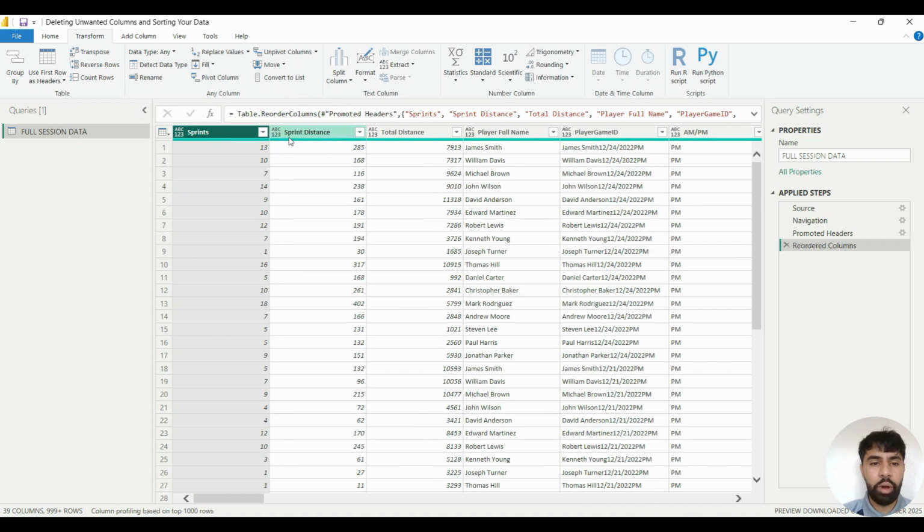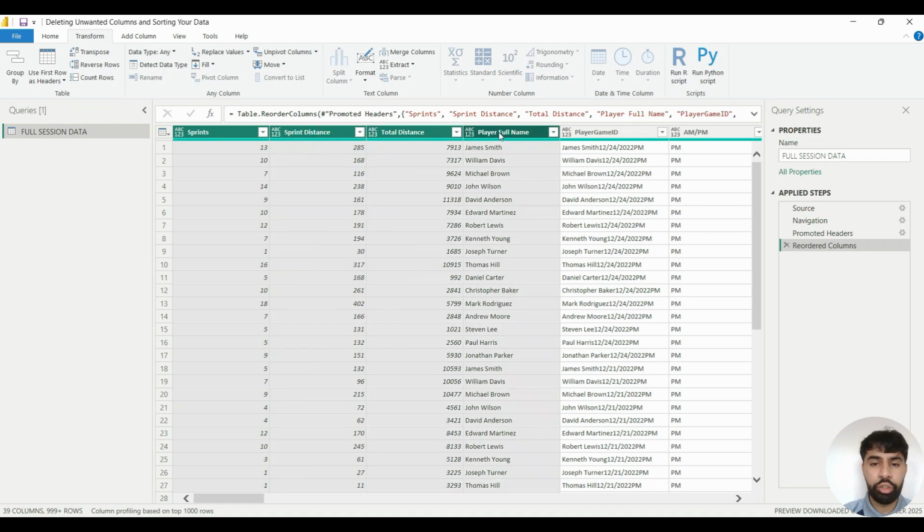Now I'm in a position whereby it's really easy to see which columns I want to keep. So it's these four: sprints, sprint distance, total distance, and player full name. So I want to delete the rest of the columns. To do that, I'm going to select sprints, hold Control, and select the other columns that I want to keep.